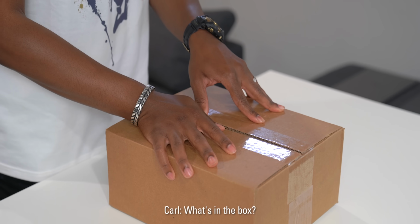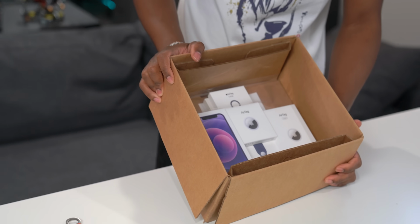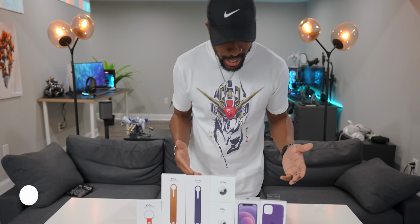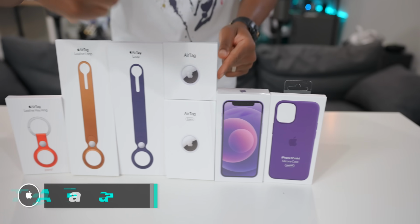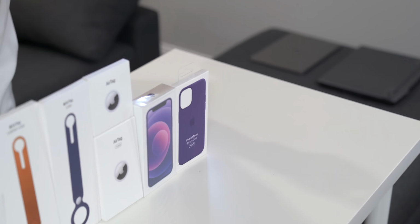What do you think, Carl? Yeah. The purple phone and the AirTags. All right. It's a small box, easy to guess. And that's what we have, baby. We got the new iPhone as well as the new AirTags and some of the AirTag accessories. So here we have everything, you guys. We got our purple iPhone 12 mini over here, as well as some AirTags and AirTag accessories. And we even have an iPhone case on the side.